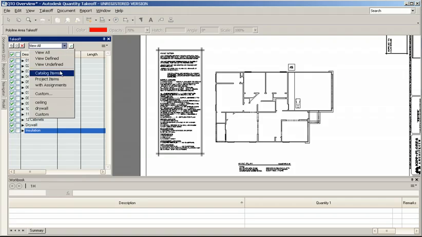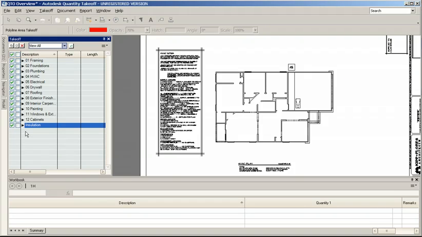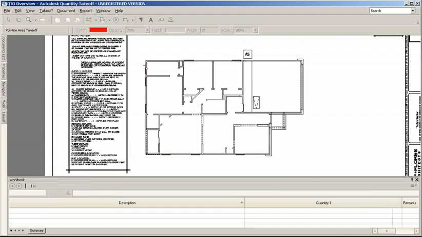And now if I wanted to filter it, I could filter it down. So just show me the things from the catalog. And you notice the one that I created earlier went away, the drywall one here. So the filter works pretty nice. I spent probably too much time on that, but anyway, you get the idea. This is just like anything else. You can pin it and have it go away if you want or not.